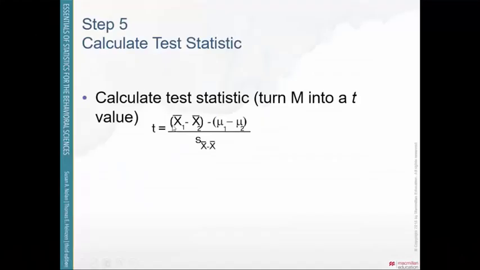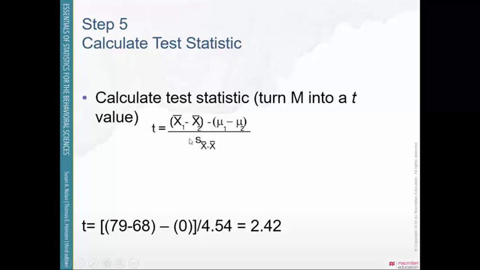Our formula for a test statistic for an independent samples t is sample mean 1 minus sample mean 2, minus mu1 minus mu2, and we're always testing the null hypothesis. And what did we say? Mu1 and mu2 under the null will always be the same, right? Mu1 should be equal to mu2 under the null hypothesis. So this always turns out to be 0. So you can almost ignore this part of the equation, over our estimated standard error, which we just computed.